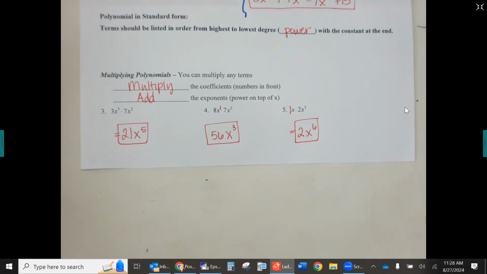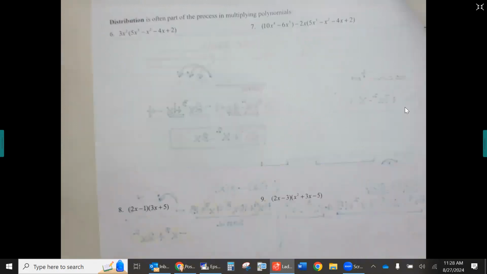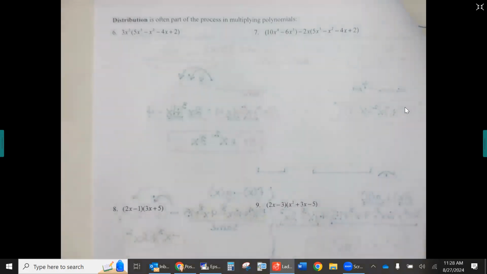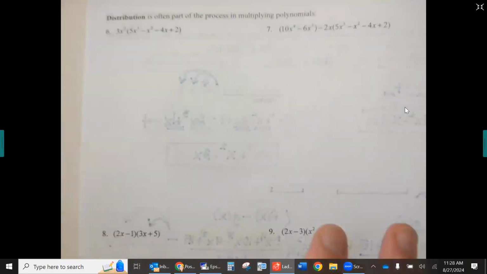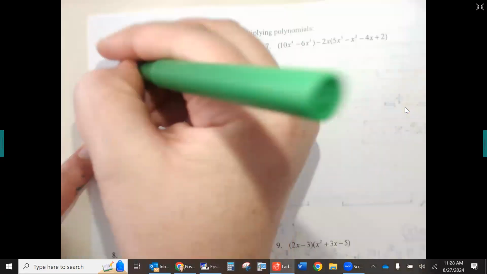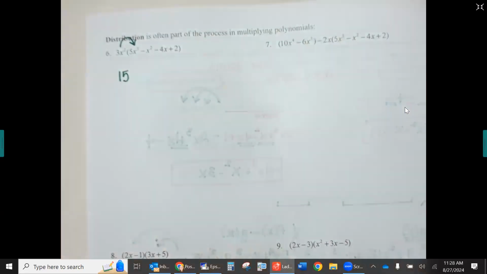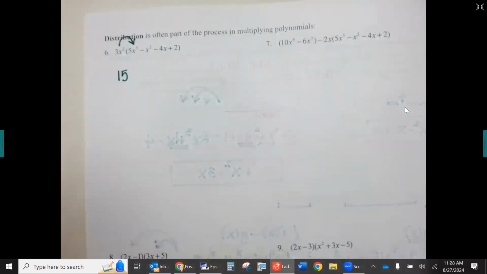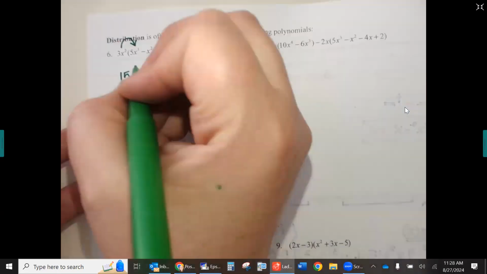Okay, if you will, please, let's take a look at number 6. Do you see that you have a number that is in front of a set of parentheses? Just like the negative, you're gonna distribute that into each term. So remember, when I multiply, the numbers go together and then the little numbers add together. Okay, so look at the first one. What is 3 times 5? And then how many x's will there be if I already had 3 and now I'm bringing in 2 more? X5, very good. So it'll be 15 for your coefficient, x5.